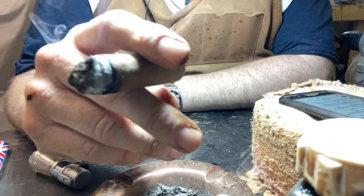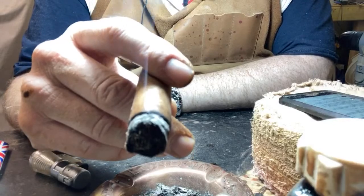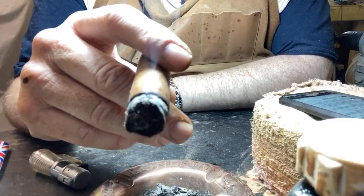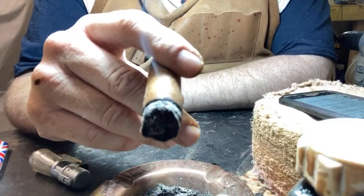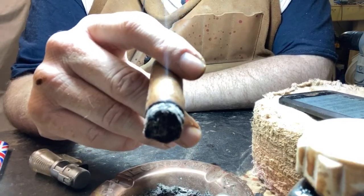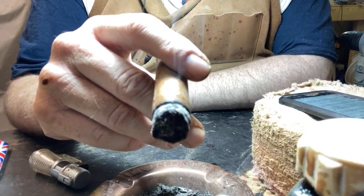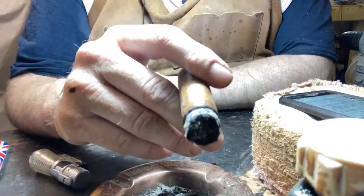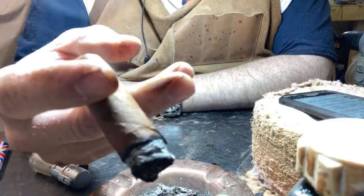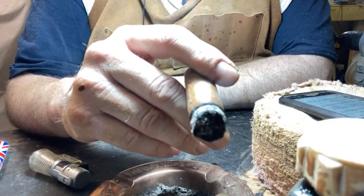Well, briar, Mike, has been becoming scarce for a long time, certainly in the quality that it used to be available. And only the guys who are prepared to pay $80 or $100 for a block are getting the very best. So you're talking about people like Nanna Ivarsson and Tom Eltang, these kind of people. They're paying $80-ish for a block, maybe more. They get the very best grain.